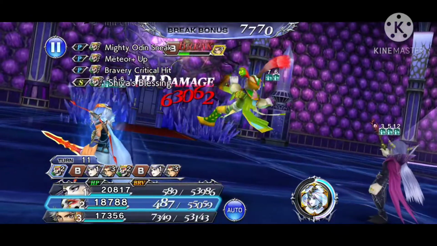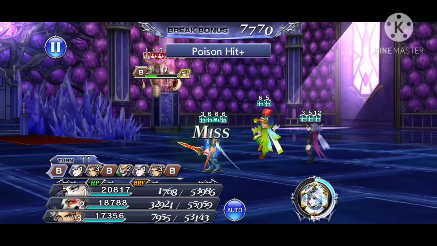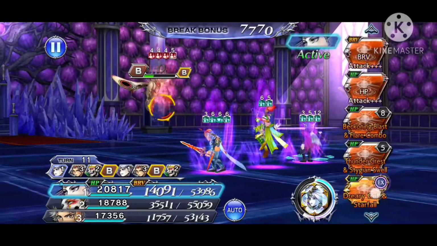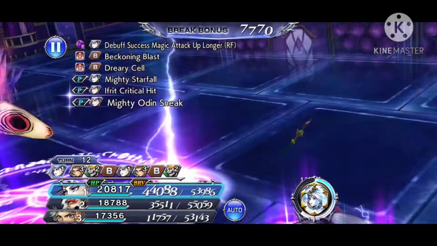So you can consider using a rotation along the lines of Trine into LD and then only using his Light of Judgment after using LD, so that you don't enframe the debuffs from his Light of Judgment attack.